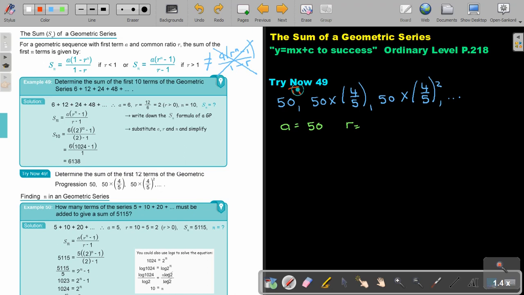Now if I want to find r, don't forget, this is t1, this is t2, this is t3. Now they say it's geometrical, so we can just do t2 divide t1. I think that's the simplest. So it's 50 multiply 4 over 5 divided by 50. Cancel, cancel. The value of r will be 4 over 5. And then n. What is n? It's 12 terms. So n is 12. And I must find s12.